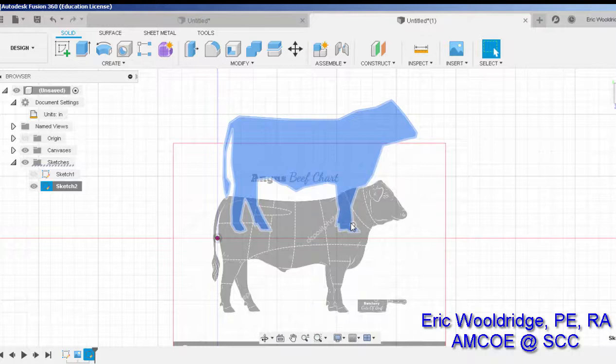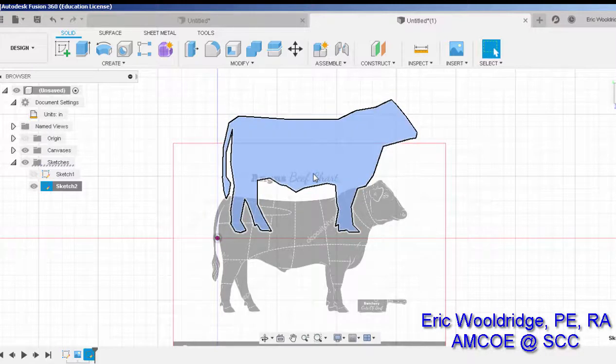And to do this, best way to do it is practice it. So I want you to go find a picture, a silhouette of some type. Could be anything, doesn't have to be in a farm album. You can find a silhouette on Google anytime you want to, and then follow procedures that I've done to create a sketch, trace it around, and then export it out as a DXF file for future plasma cutting or CNC cutting.